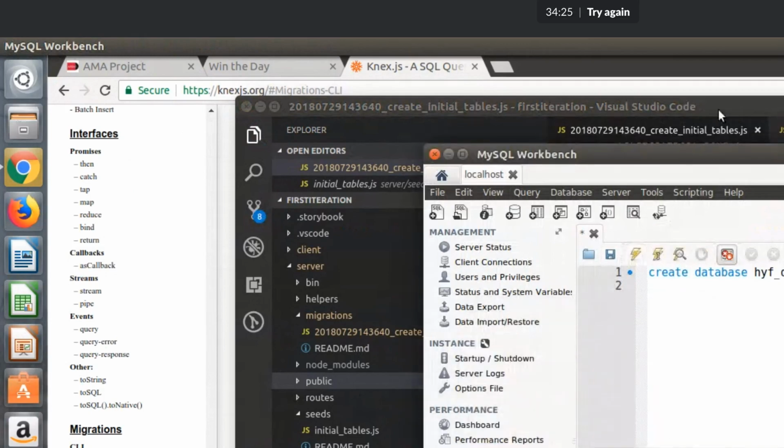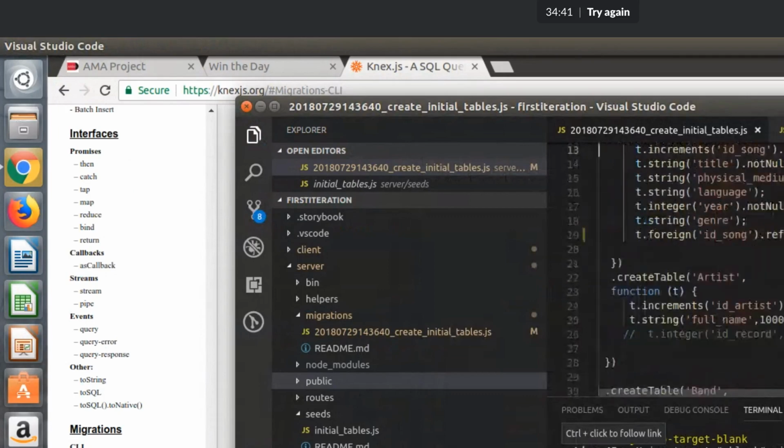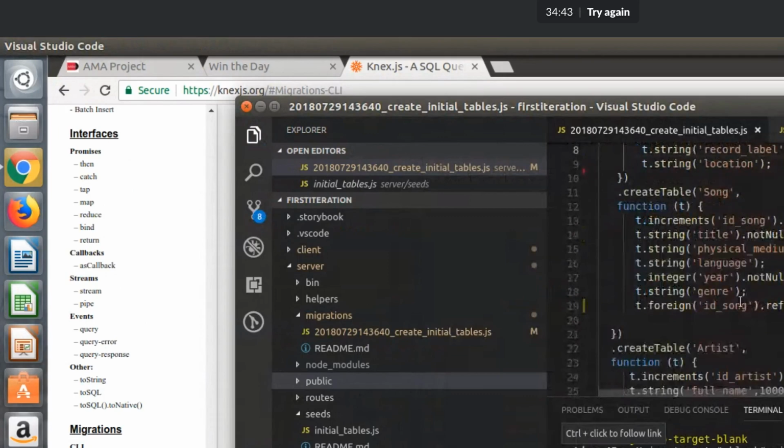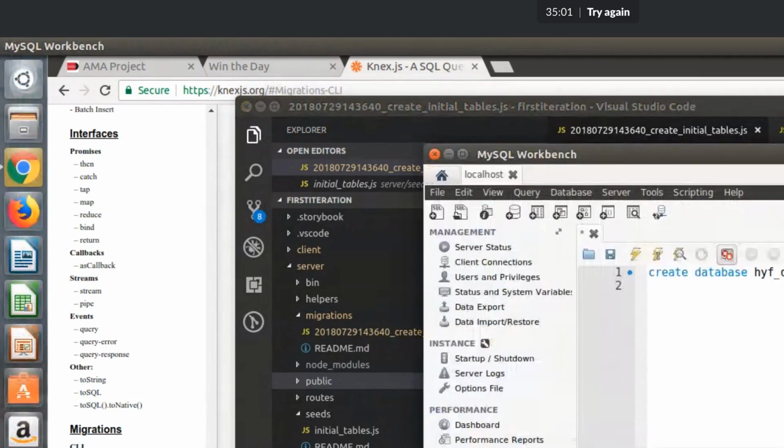So Isaac is clearly struggling with getting the foreign keys set up right on Knex. Yeah? Oh, this one works. It ran? I've changed the ID for the song. I've inserted the ID for the song. Yeah. This one. ID song for the song table and reference to the other ID. Yeah, so that's interesting. Let's see if it actually gives us what we want in the database. Okay, but you need to figure out these foreign keys.